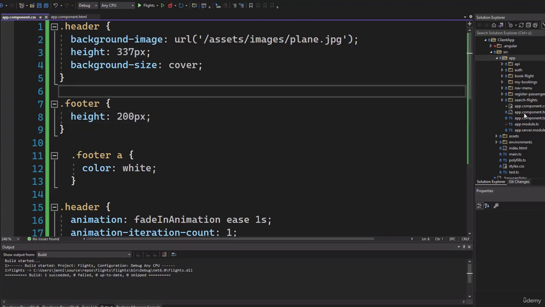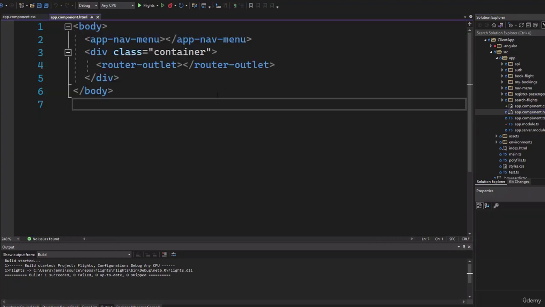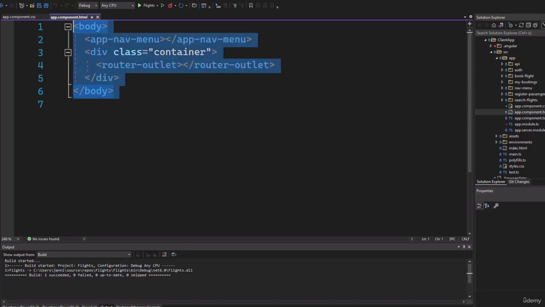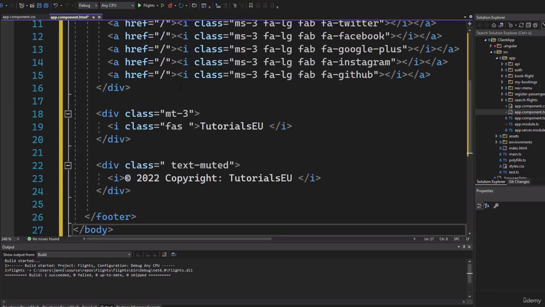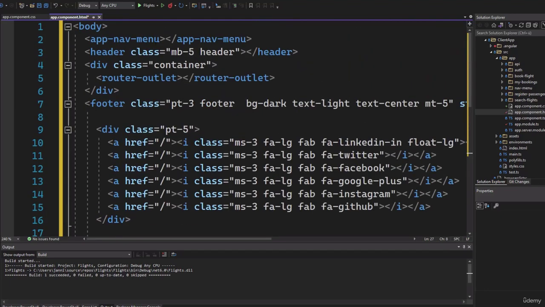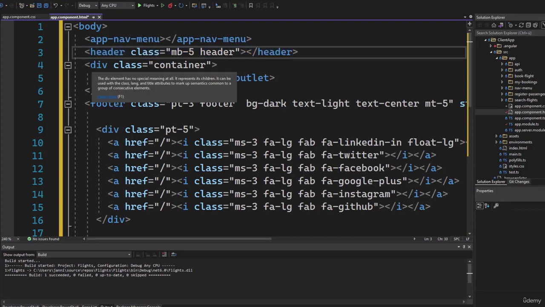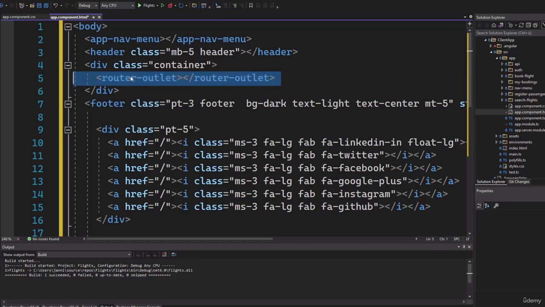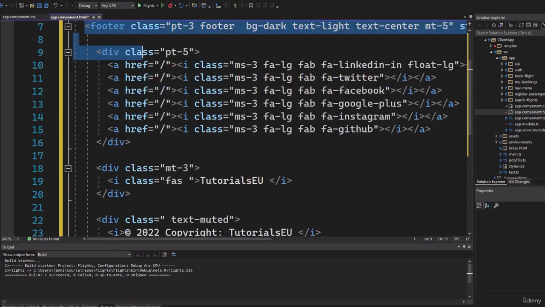Now switch over to app.component.html and do exactly the same thing. So go ahead to the Git commit for day 11 and copy everything you can find in the app.component.html and paste it in here. Now again, let's real quick take a look at it. You got the body, you got the app nav menu, that was here before. That one is added new, so we got the header here. If you want to enter something, you can do that. We got the div class container that was also here before, including the router outlet. And new, we got that footer here.